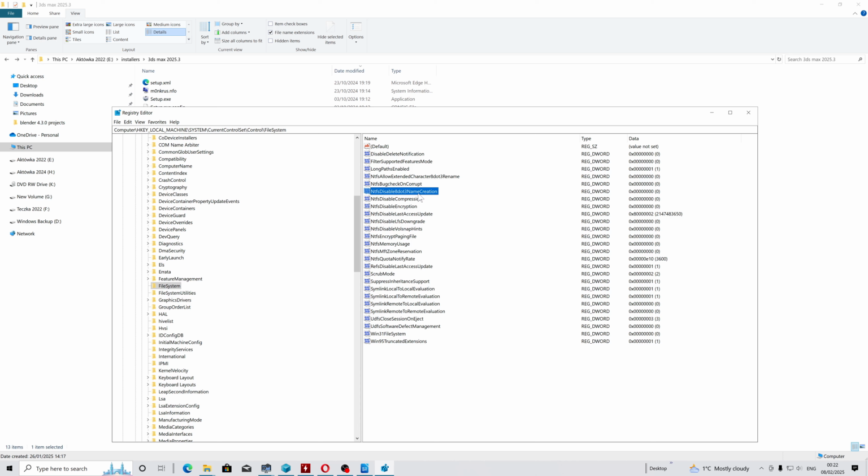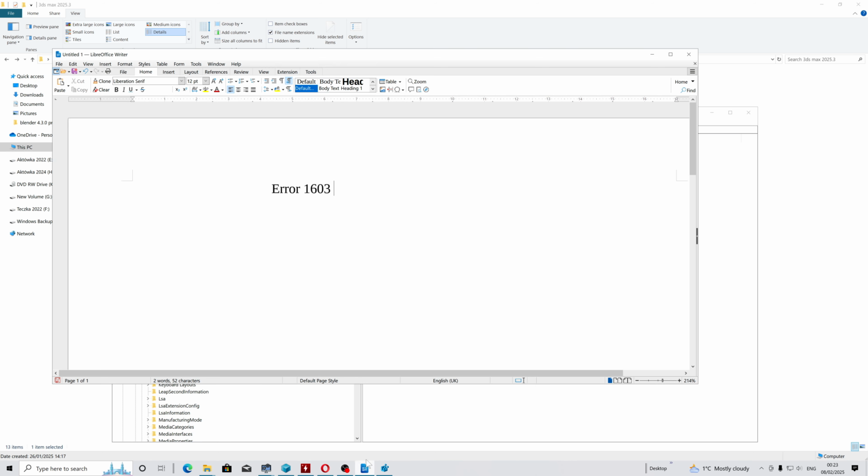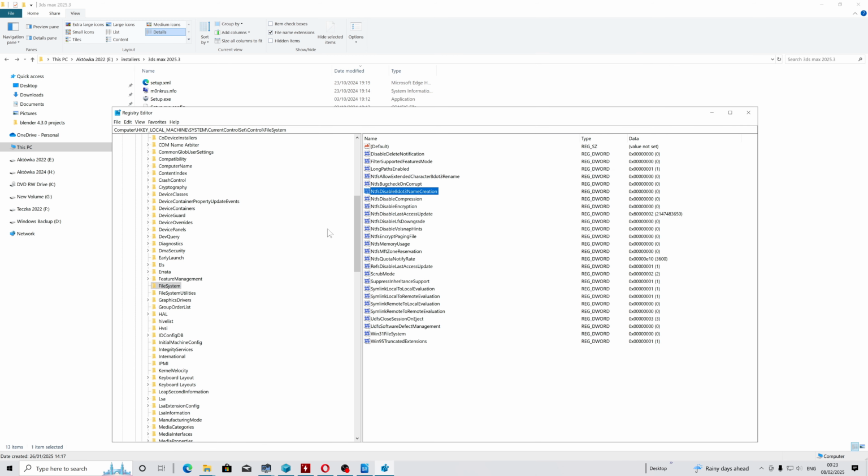Short creation names of the files: when you enable value 0, you have to enable because by default it is value 2, which means it is disabled. This will bypass that error that Autodesk was talking about.